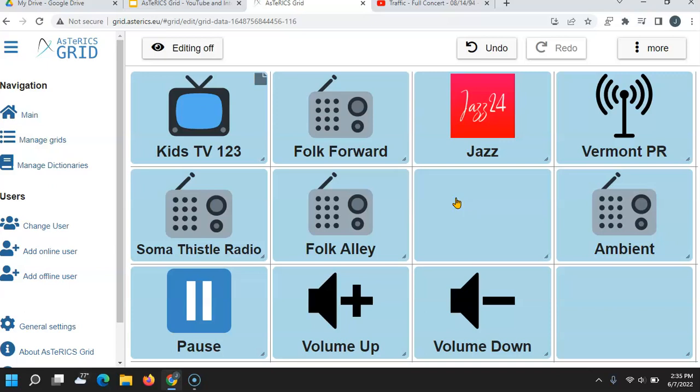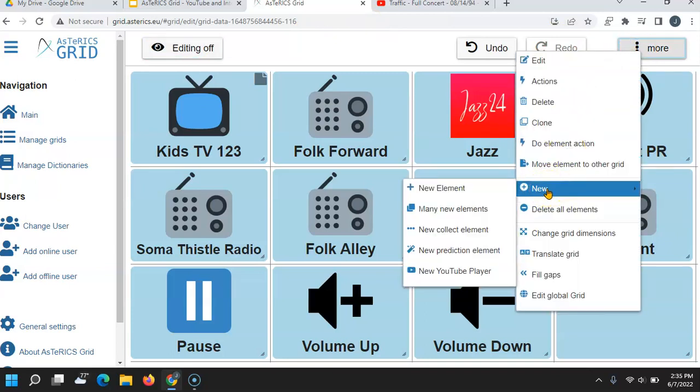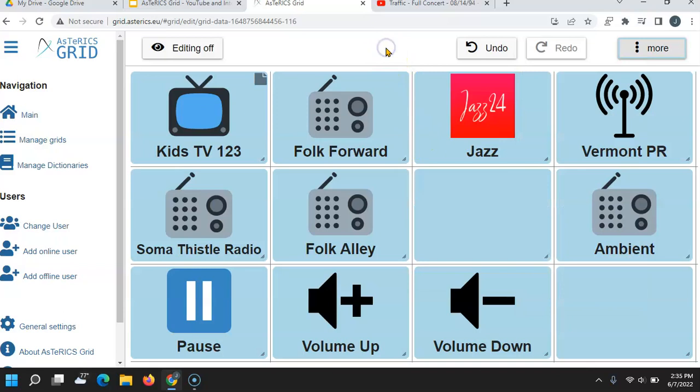The other way to have a YouTube video play is to embed it. Editing is turned on right now, so if I selected a new element, one of the elements I could put in this page is a new YouTube player. I'm not going to do it, but you could. You could put in a new YouTube player and stretch it over a chunk of the grid, and then the other buttons would be available to do. We could play directly in that player, but let's program a button to play a YouTube video.